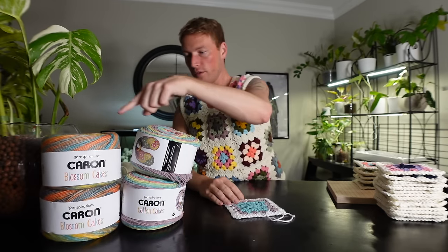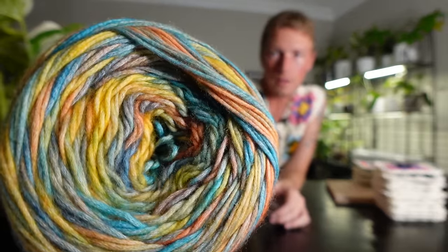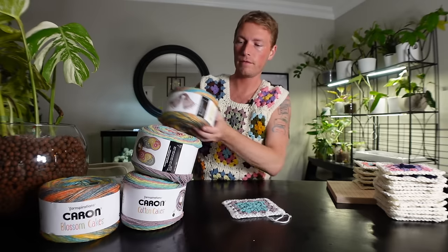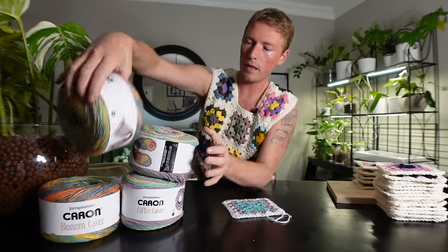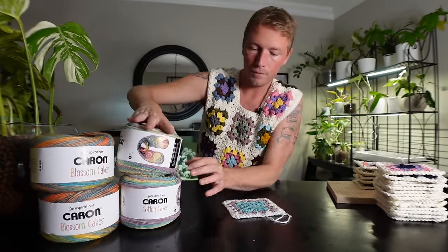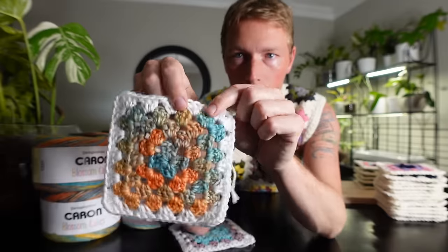So then I moved over to the other guy, the blossom cakes. You can see it just looks like the color transition is more frequent. And this yarn is also softer. Apparently they have the same sort of ratio of cotton to acrylic, but this, blossom cakes, is much softer than the cotton cakes. So I had to make one of those as well. And this is how it turned out.